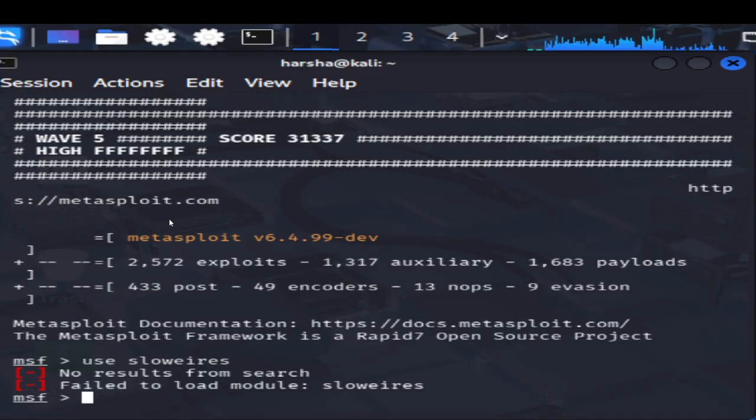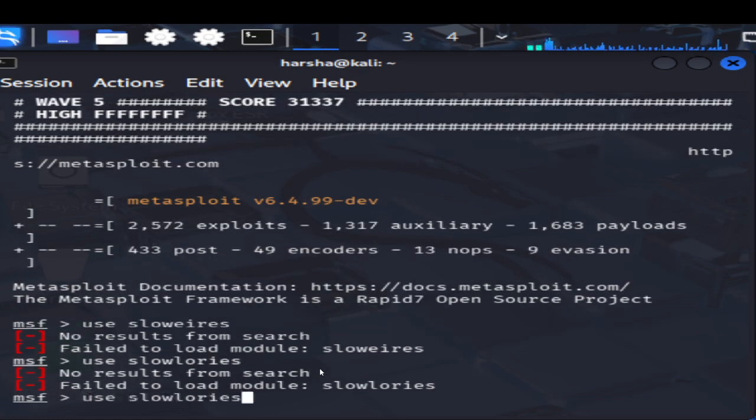Sorry, use the slowloris module. I think there is a spelling mistake here.